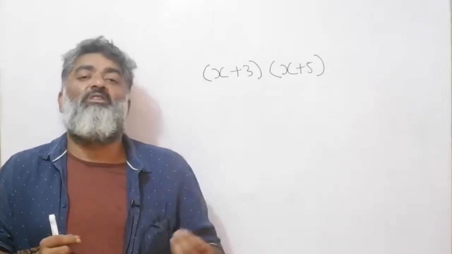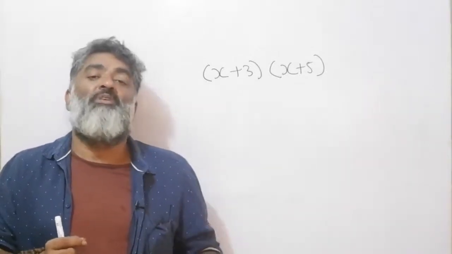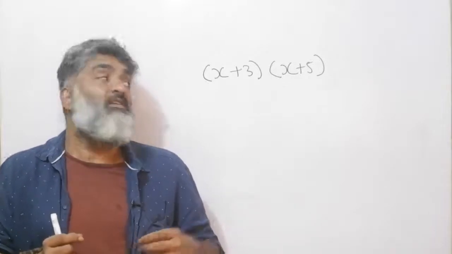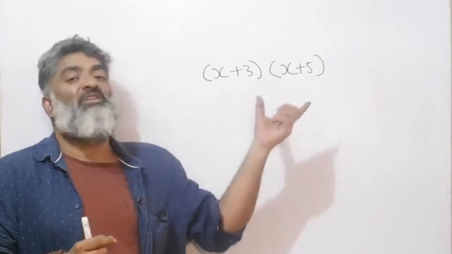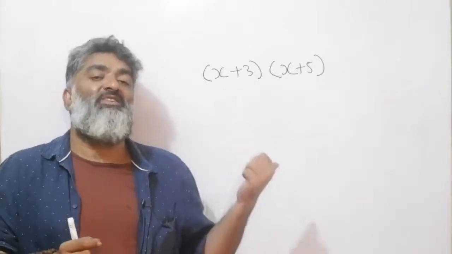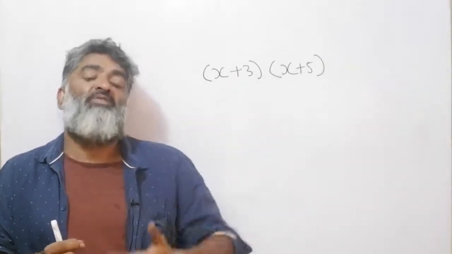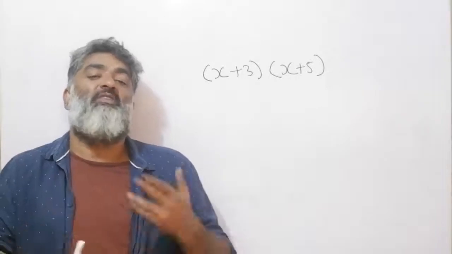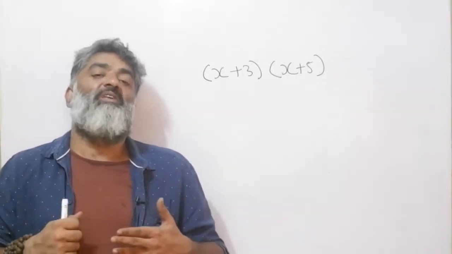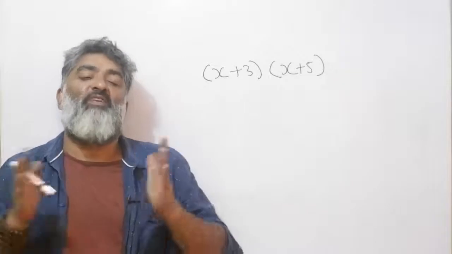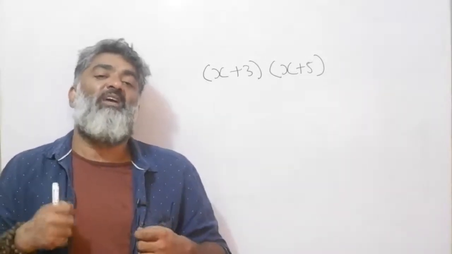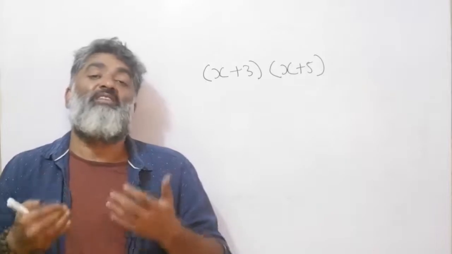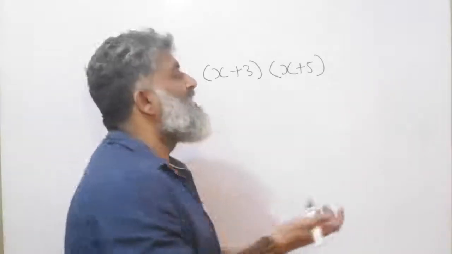And then we also learned how to play with polynomials, how to multiply terms together. So by now we should know how to multiply these two terms together, right? So we'll start the journey from that point. But our today's agenda is the opposite of what we learned in the previous session. In the previous session, we were multiplying to get one expression. Here an expression would be given to us and we would be asked to break it down, to factorize it, right? And what do I mean by factors?